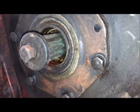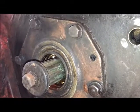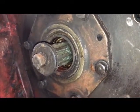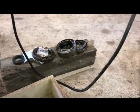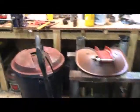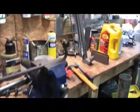And once it's out, you can take the bolts and the washers off and run a gear puller back in there and pull the rest of it out. But that one is a booger to get out. And so are the remnants of it right there to the right of the one I took out on the left-hand side of the tractor. So let's look over here at the remnants of this brake clutch shaft oil seal.